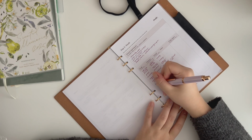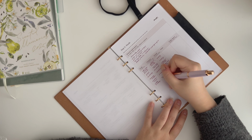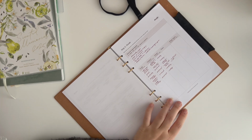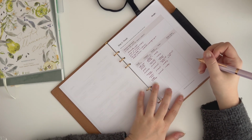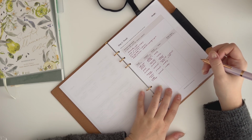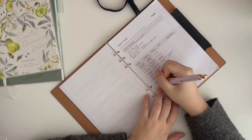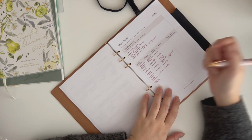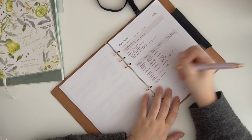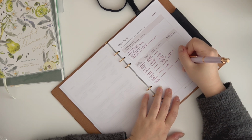Also want health tracking, because the older you get, the more health problems you have, so very important to have health tracking. Probably weekly spread. Content planning, I don't think I need that in a planner. I probably just put that in digitally in Notion. I'm gonna put it here anyway, because Notion is part of my planner ecosystem as well, right? Content planning is business, but also this is monthly, but this is digital in Notion.